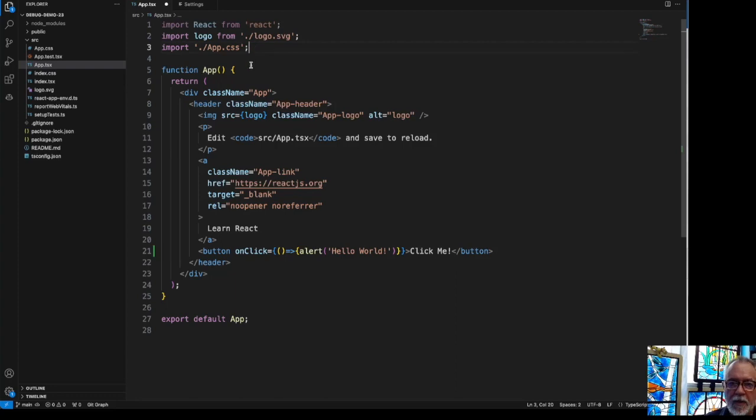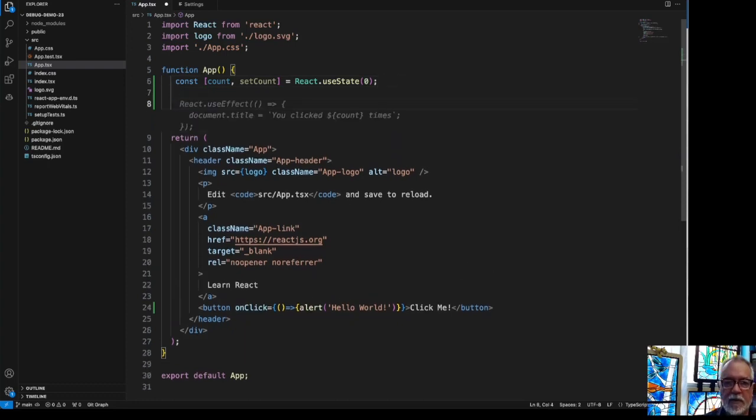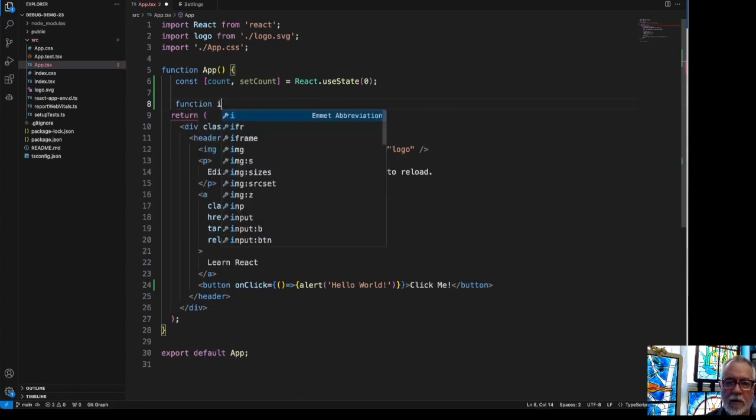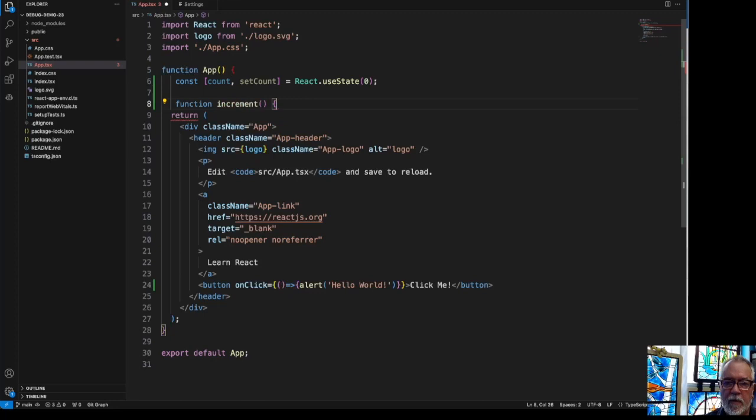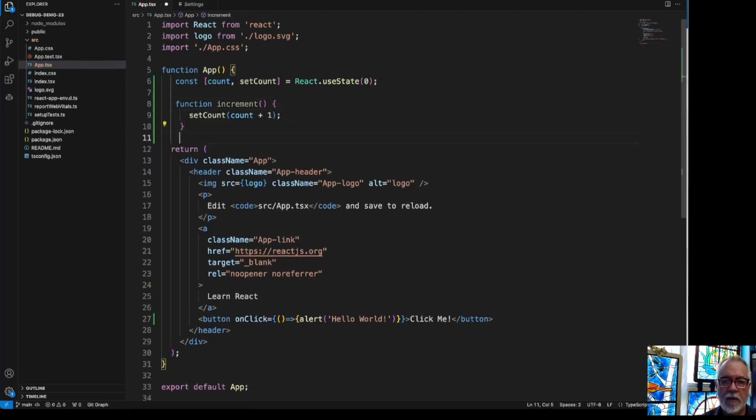I'm going to go up here and add a variable, a React variable. So I'm going to do a count here. And then I'm going to create a function that updates this. Function increment. It's got to set count to count plus 1.